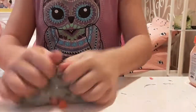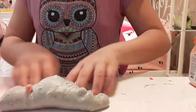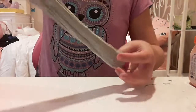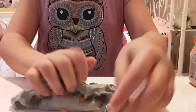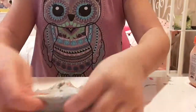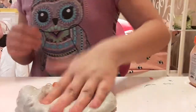I need to make a separate video of mixing Orbees into slime. This is amazing. Wow. That is amazing. I can't believe they stick in. I must be annoying, keep repeating that, but it's so amazing.